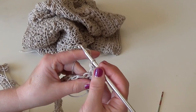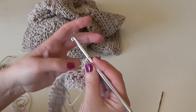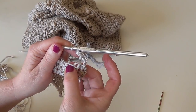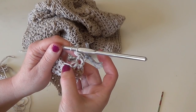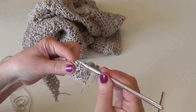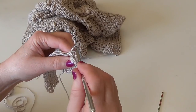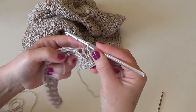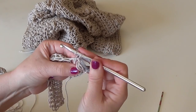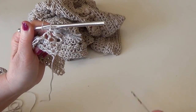Don't chain 1, we will not do this to secure the stitch. We will just yarn over, skip 1 stitch, this one, and work a half double crochet here, a simple half double crochet, and then it's easier because we have skipped a stitch to work the same thing here at the post of half double crochet, a puff stitch.